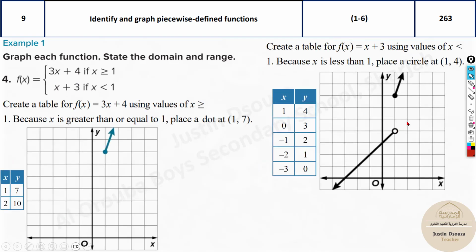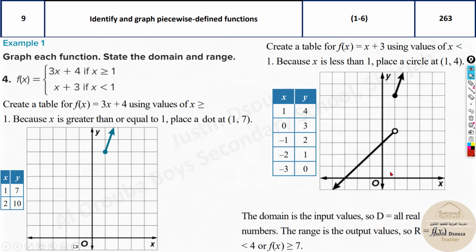Very easy, very straightforward. Here, see the domain and range. The domain is all real numbers. Oh, sorry, the range is not all real numbers. Look, all possible values above 7 and all possible values less than 4 are in the range. But between these 2 points, look, is there any part of the graph within this? Y equals 5? No. That's the thing. So you must know that whatever is not there will be excluded. So the range is not all real numbers.